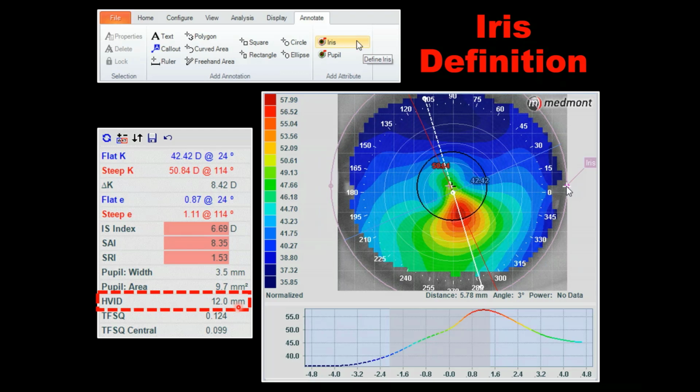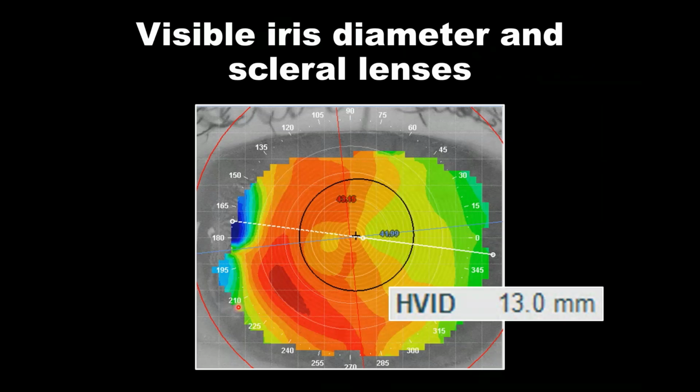This has an added benefit in the contact lens software, and I'll show you that here, where we have a patient with a 13 millimeter visible iris. We have a huge cornea. We want to fit this patient with a scleral lens because of this irregularity that the patient had. I think, if I remember correctly, it was a herpes simplex virus case where it created a lot of irregularity in the cornea.